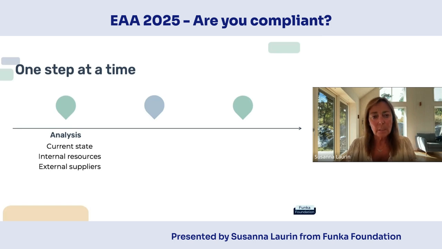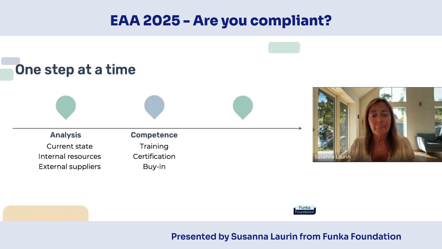I believe that you need an analysis, if you don't already have it, of the current state of your organizational status, your internal resources, what competencies do we have in the team or the teams, what external suppliers do we already have, do they know accessibility or do we need to procure new ones, and really the current state of our website or products or services, whatever it is that you want to make accessible. You need to know where you are to be able to plan your road to wherever you are going in the next step. So that analysis, I think, is really important.